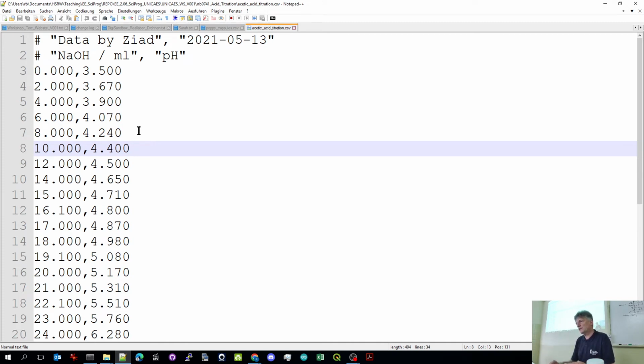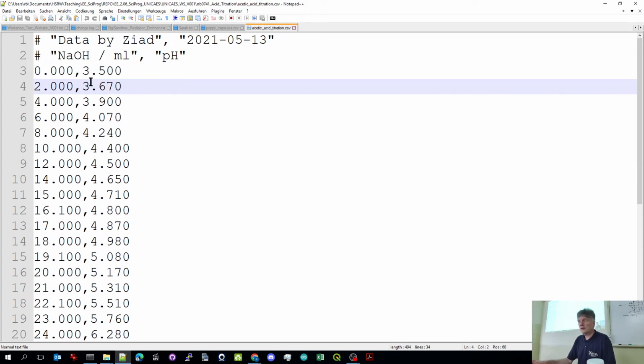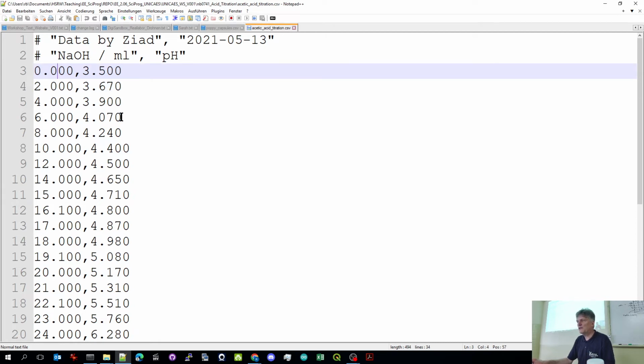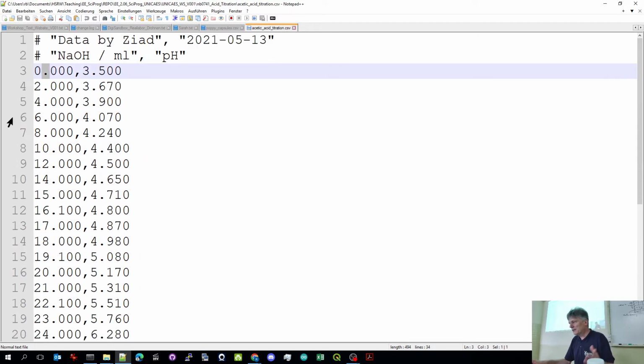Are there missing values? Is the data clean? What are the units? What is the separator? Sometimes you have semicolons. In Germany, we have this crazy idea of using a comma as a decimal separator that kills you. Sometimes when you have an Excel or a CSV file stored in the German language adaptation, you have a comma here. You know what a nightmare that is? Because you cannot distinguish, is this a decimal separator or is it a field separator? And everything crashes. So I tell the students, don't use the German standards, right? Use international standards.